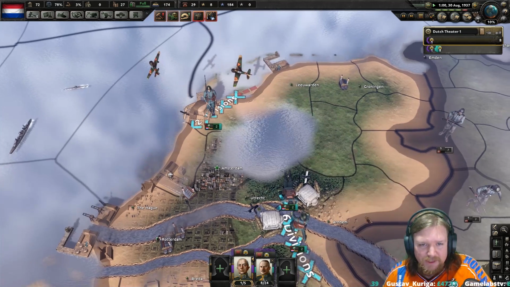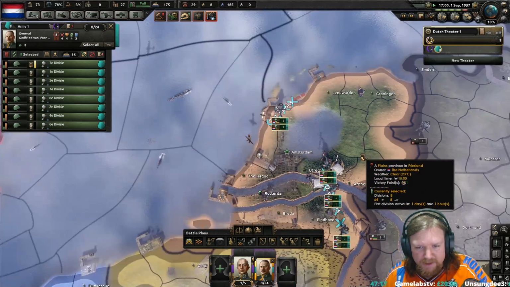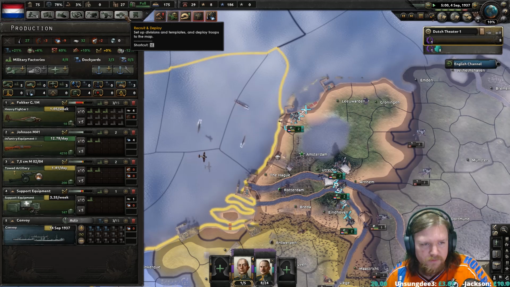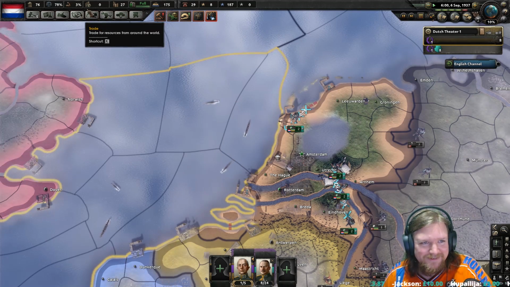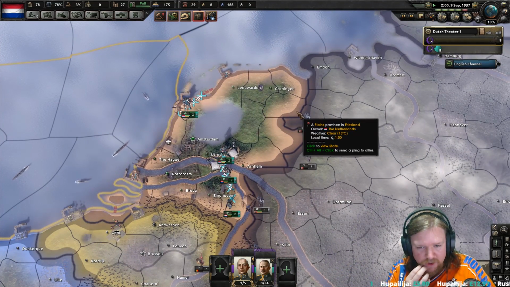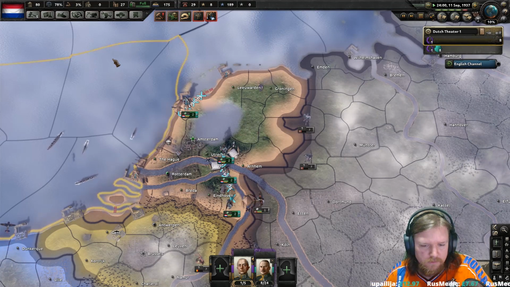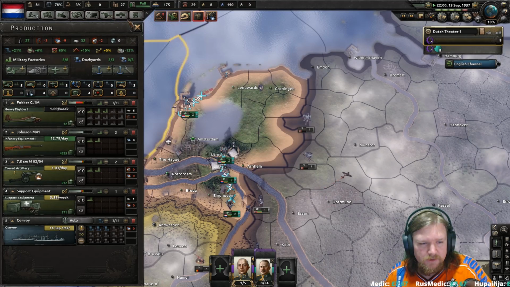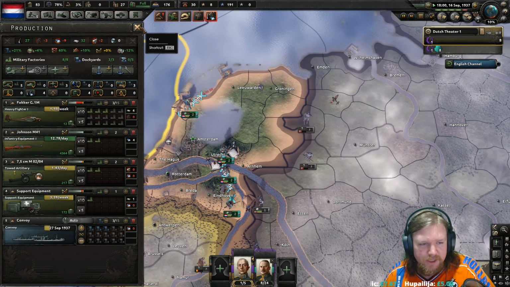Yeah, I think I focused a little bit too heavily on the bikes last time, so I'm not going to do that this time, because they weren't that effective, if I'm being quite honest. Some AT could be useful. You're not wrong. Maybe support AT. Or possibly I could go 1 artillery, 1 AT for my divisions. Although I don't know how much anti-tank we're going to come up against.